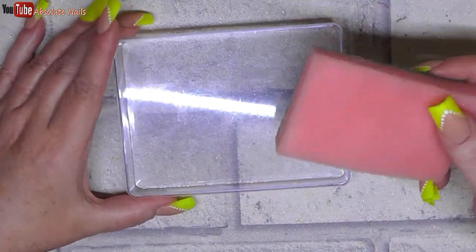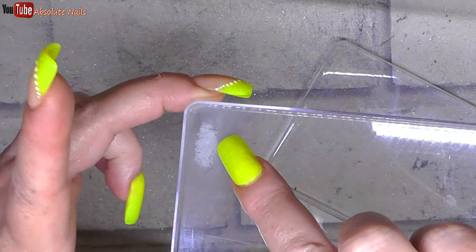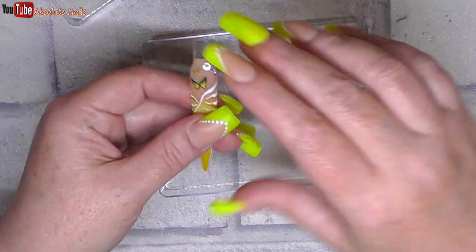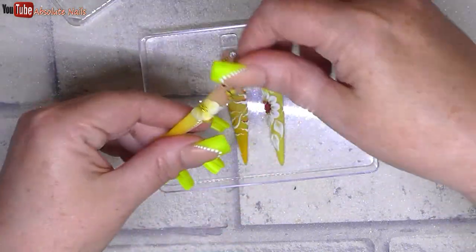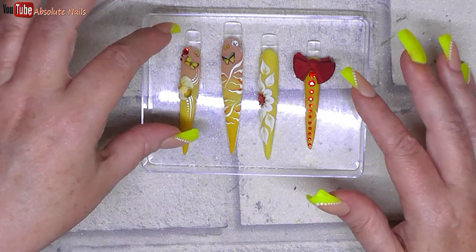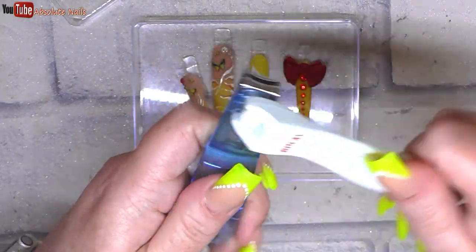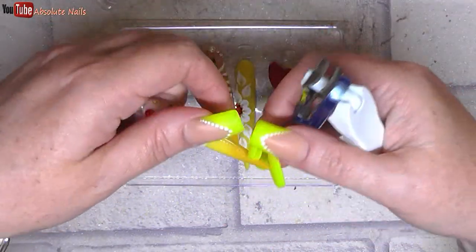I used a scourer to clean the top and I've had to change the lid. Now there is a mark there but I'm just going to cover that up with something. So that's as clean as I can possibly get it — I know it's not brilliant, but anyway. So I'm going to start off by seeing where I want the nails. That was the ring finger, that was the first finger, and this was the pinky. I think what I'm going to do is clip them off — that was where it went into the hand. I'm going to use this Boccas nail clipper. I did a review for these ages ago and I still love their really big nail clipper because I can just clip these nails off really well.